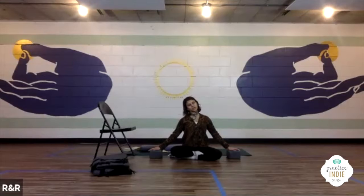You'll drop your left ear to your left shoulder. Inhale. Keep the collarbone broad, and as you exhale, drop chin to chest. Roll right ear to right shoulder. Breathe in to the left side of the neck. And then breathe out, dropping them forward.